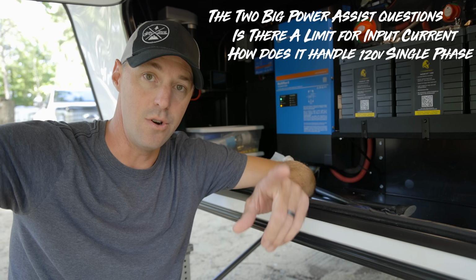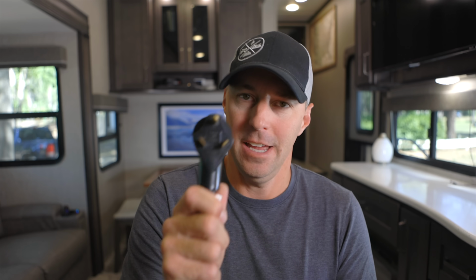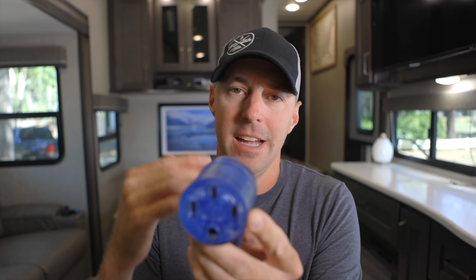And the answer is no, it handles it properly, but this is why. So this is the dog bone for when you're connecting in power and you have your 30 amp on this side and then you have your 50 amp on this side. And as I've showed you before, if you look back in here, you can actually see a wire that connects leg 1 and leg 2 together in there. So it doesn't really exist to have that second leg going in there.